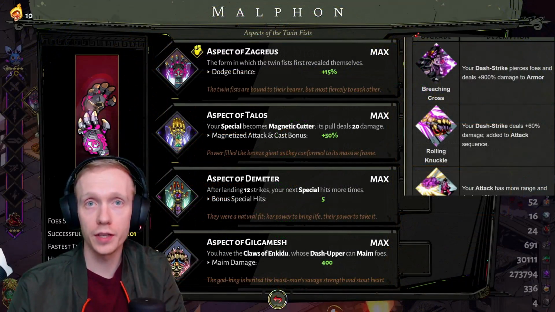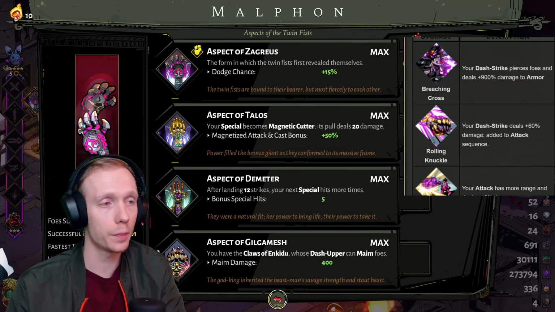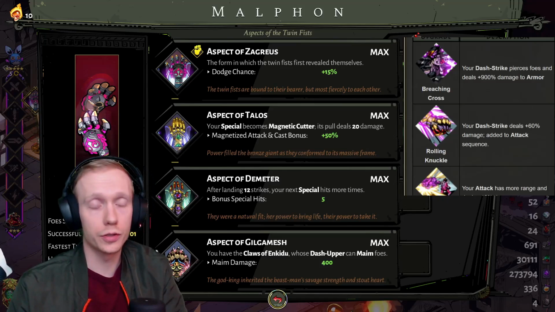Alright guys, so next I've got the wiki pulled up on the right here. We're going to go through every single hammer that you can possibly get with the fist, and I'm going to tell you which ones I think work best, which ones I think might be a little bit underwhelming, and which aspects I think they're best paired with. So first on our list, we have Breaching Cross.